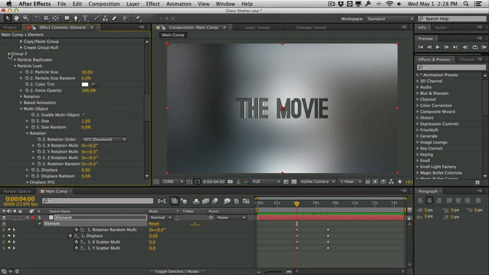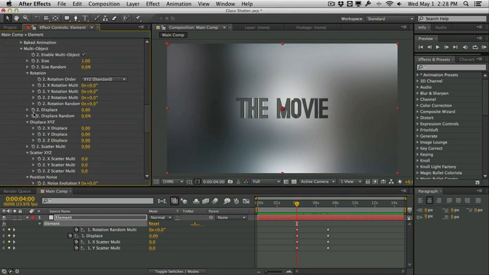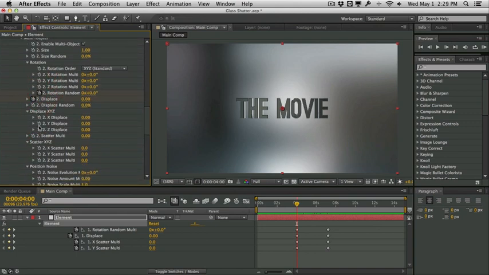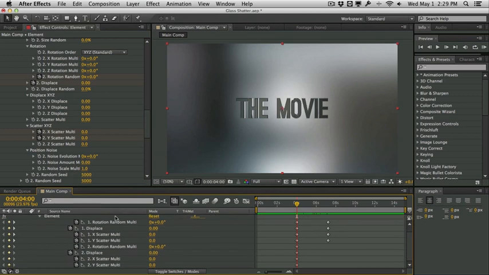But for group 2, it's already broken up. So we'll do that now. We'll also enable the displace, let's see here, the rotation random, the scatter in X and Y. And we do the exact opposite. So we'll hit U on the keyboard again to update it. And we'll mess it up at first. We're going to really displace it and really increase the random rotation as well as the X scatter and the Y scatter. Just like that.